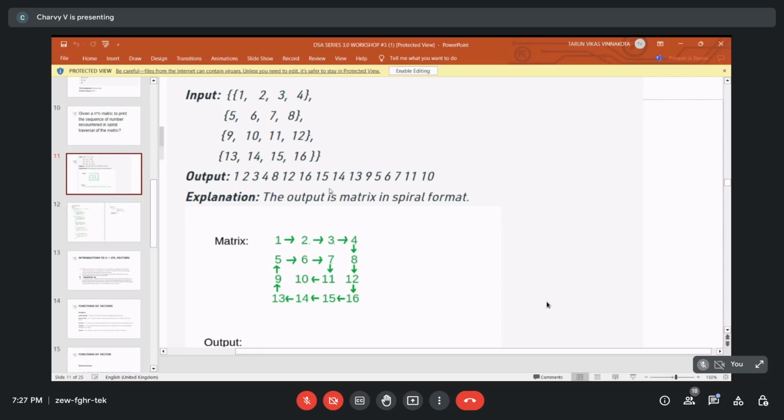For example, if it is an even matrix, there will always be a starting point which will have specific coordinates. The last element would be somewhere whose coordinates can be deciphered. Then we begin with right plus one, then up plus one, then left plus two, down plus two, and then we can repeat it. And if it is an odd matrix, then we will be entering from the left side, so for that we may have a different algorithm.